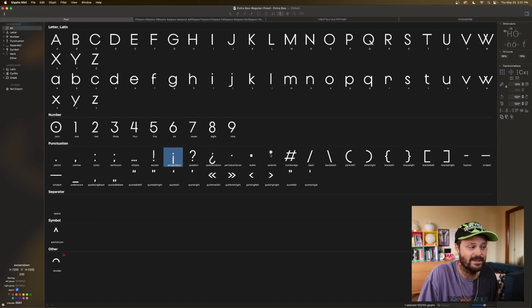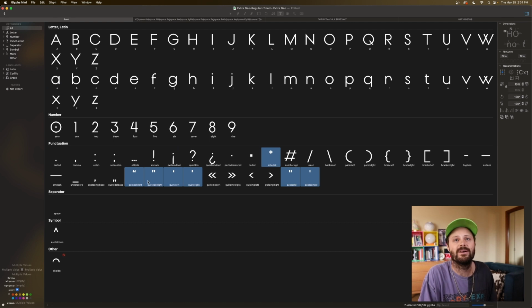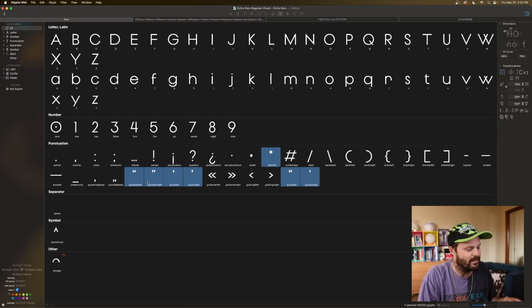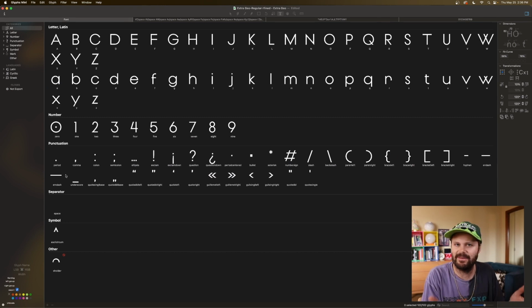Things that I tend to group together, just as a quick note, are the asterisk, and all of the quotation marks are grouped together. They have that shape of just a bloop on the top of the character. We already went over the period, comma, ellipsis, underscore, and then I will usually group all of the dashes together. All right, so fast forwarding, I have everything named.